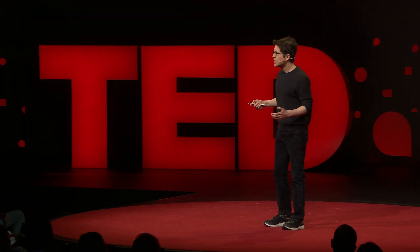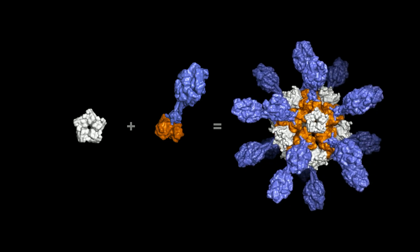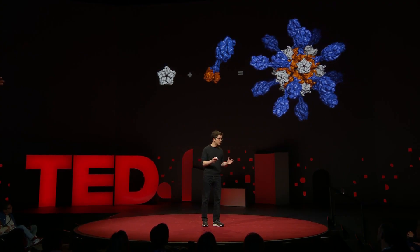We've already shown that we can design new proteins with new shapes and functions. For example, vaccines work by stimulating your immune system to make a strong response against a pathogen. To make better vaccines, we've designed protein particles to which we can fuse proteins from pathogens, like this blue protein from the respiratory virus RSV, to make vaccine candidates that are literally bristling with the viral protein. We find that such vaccine candidates produce a much stronger immune response to the virus than any previous vaccines tested. This is important because RSV is currently one of the leading causes of infant mortality worldwide. We've also designed new proteins to break down gluten in your stomach for celiac disease, and other proteins to stimulate your immune system to fight cancer.